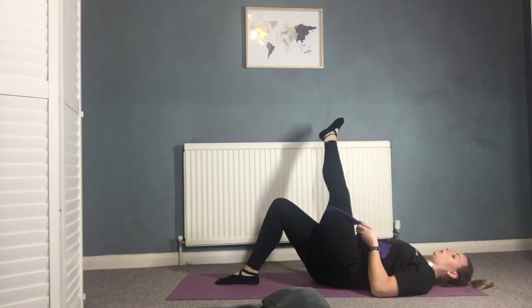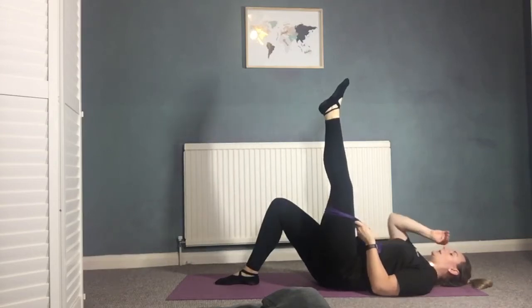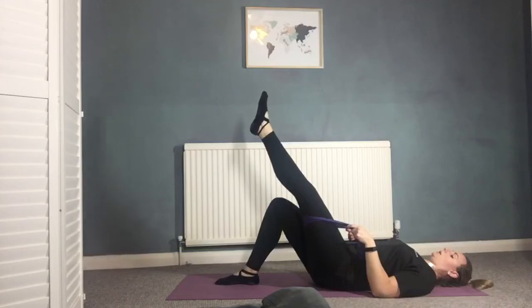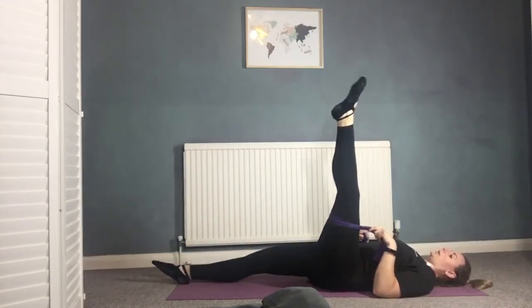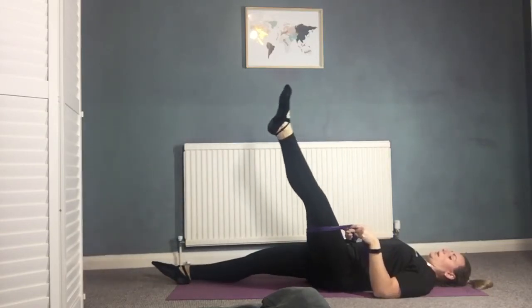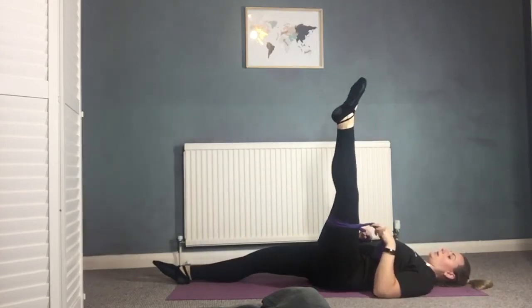Deep breath in, use your core, bring that leg back to center. And then we're going to start with our circle. So bringing the leg towards you, out, and around it goes. Good. So you can have the other leg bent or straight. And you're just going to start with a nice small circle and then build. And you're looking to do about 4 circles.